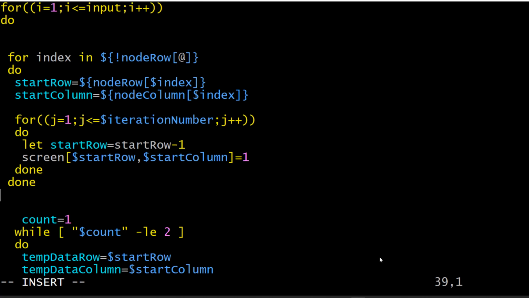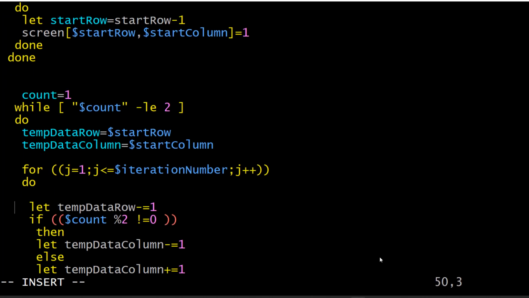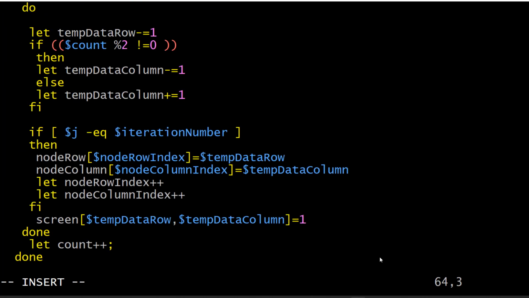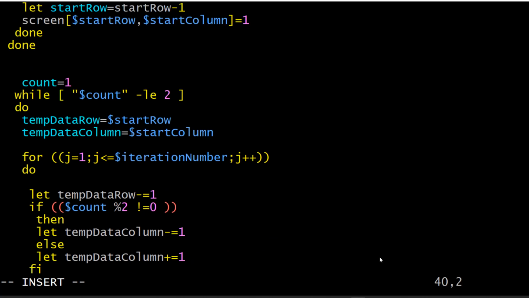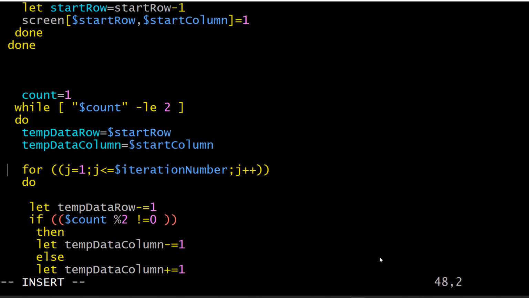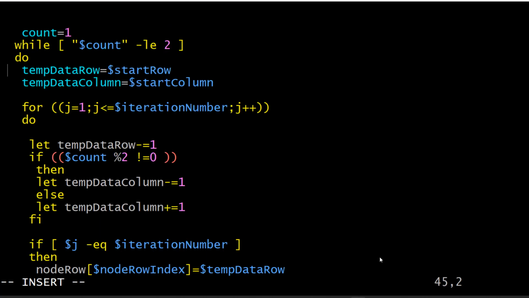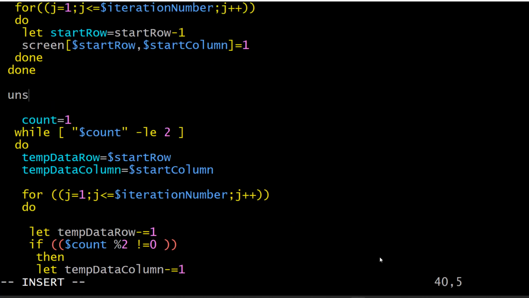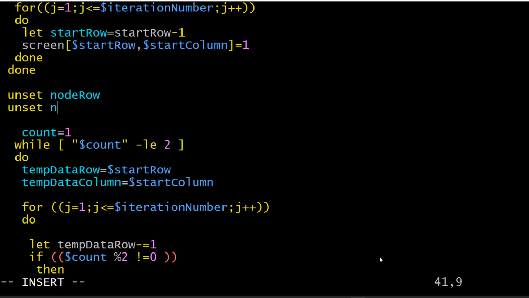Now after creating all the straight heights, we will destroy both arrays. Why are we going to destroy both arrays? For example, if it is more than 2 iterations, once the 2 iterations are done, all the data will get stored here. If we won't destroy, then again it will get iterated at the same starting position, and it will disturb our code, correct? So for that purpose, we are going to destroy this, so that a new one will get created and stored here. So we will unset node row, unset node column. We did that.